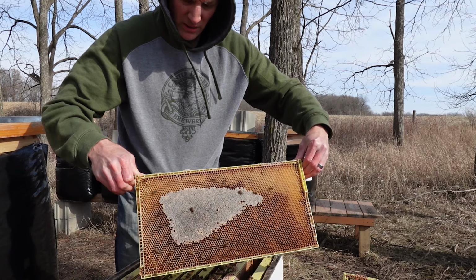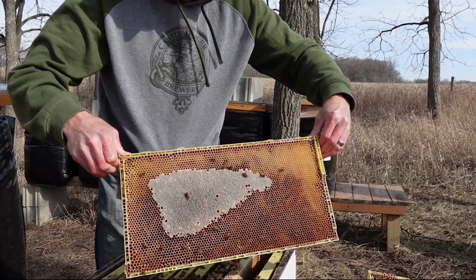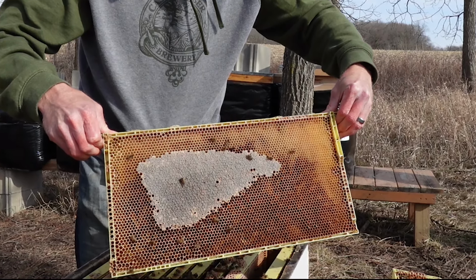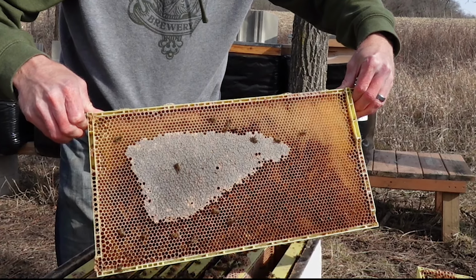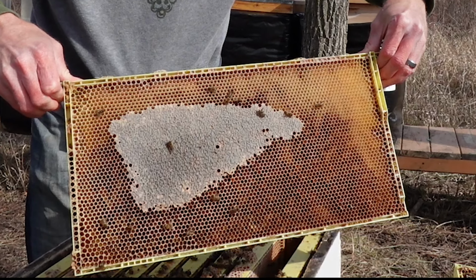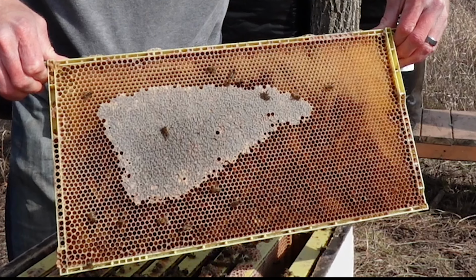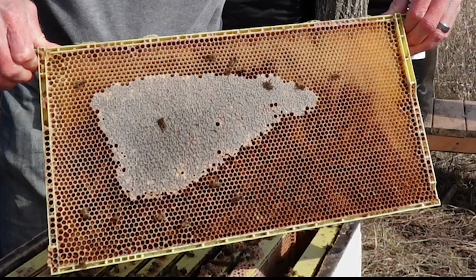A small patch of capped honey on an outside frame in the bottom of the two brood boxes is all that's left. Why was this left if the colony really starved to death, you might ask? Well, they stay clustered together to keep warm, moving slowly upward and consuming honey as they go. The interior of the hive boxes is larger than the cluster, so since they move as one tight unit when it's cold, they can move past some of the resources that are still in the hive. Now, if the weather warms enough and they break cluster, then they have a chance of finding a patch like this.